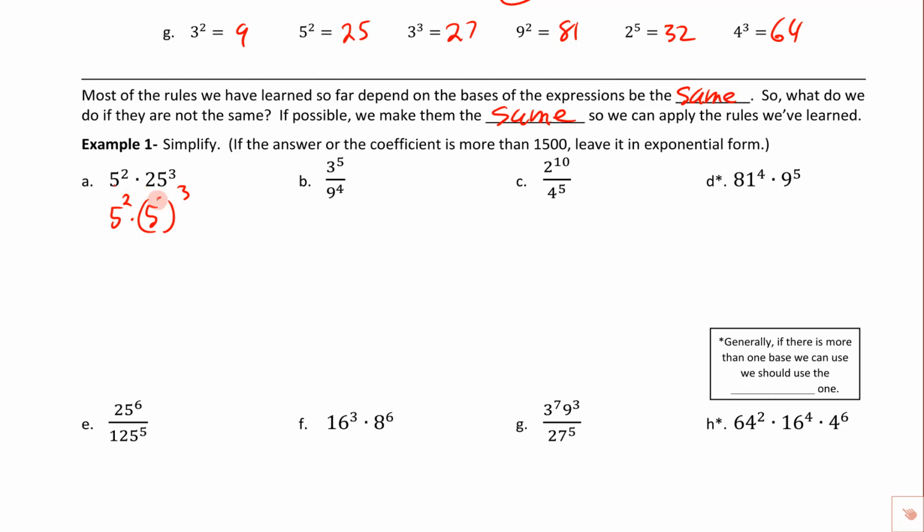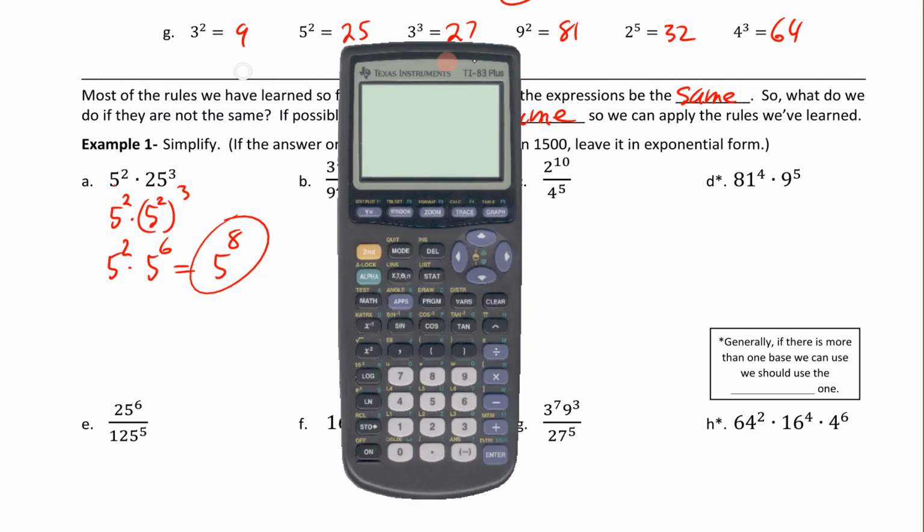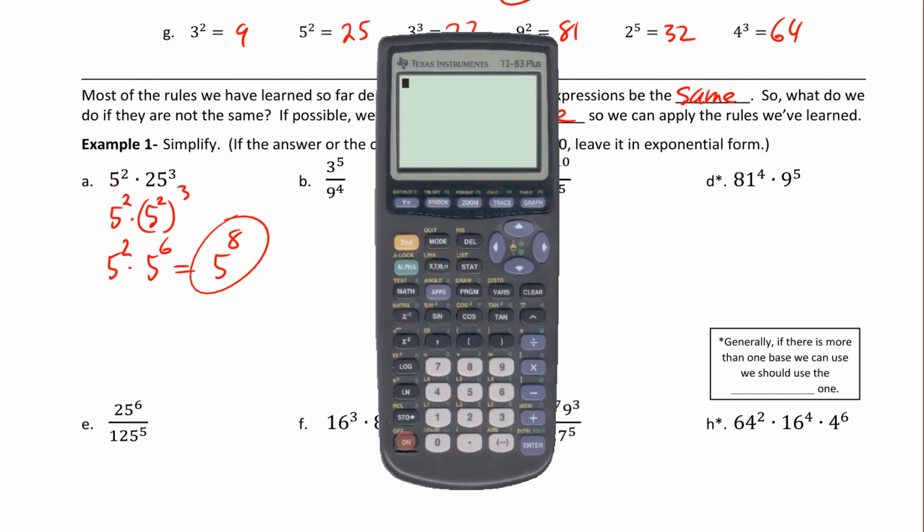And now here's the cool part. We can apply the rules here. So we've got a power raised to a power, so this is going to be 5 squared times 5 to the 6th, because we multiply those together. We're multiplying these together, so that means we add the exponents, so this is going to be 5 to the 8th. If you want to throw that in your calculator and see how big that is, I've got one right here. We'll pull that up. We're going to type in, and this is my older calculator here, so let's see what we get.